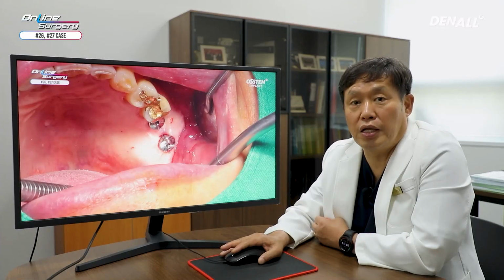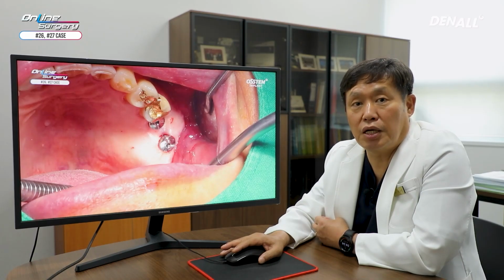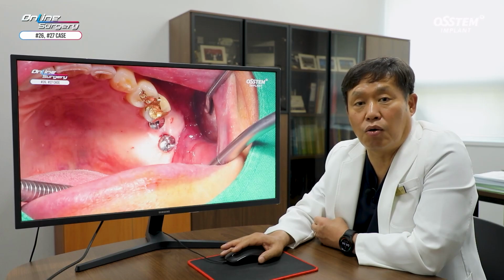Today, we have looked at a case where, after extraction, there was a defect and collagen was used for socket preservation. Thereafter, one guide was used to place implants. The biopsy results showed that from collagen, new bone formation was nicely done. As of late, a lot of positive reviews are being made about collagen. If you use it for socket preservation, you'll be able to gain favorable results. Today's case was about using one guide rather than one cast, involving the sinus floor a little bit for implant placement.